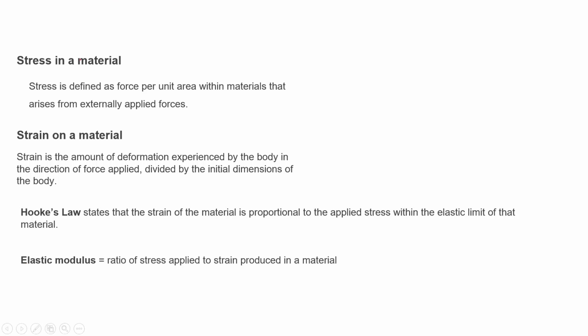So stress is defined as the force per unit area within a material that arises from externally applied forces. Whenever we apply a force, like in this example we saw with the spring, if I'm pulling it from both ends, I'm applying some force, and when that force is expressed as force per unit area, that is called the stress of this material. When I'm applying this force, the force per unit area acting on this material is defined as the stress in this material.